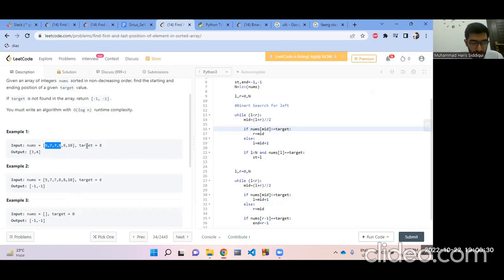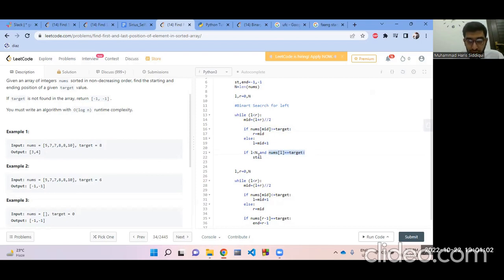It is not equal to target. If our new mid, which is 7 in this case, is not equal to target, so my left will come here. So my new subarray is 7 and 8. Then it will check again until my left pointer, which will become 8 at the end, is equal to target, and my left pointer is less than the length of the array, because it can go out of bound.